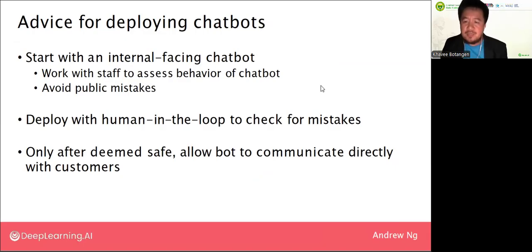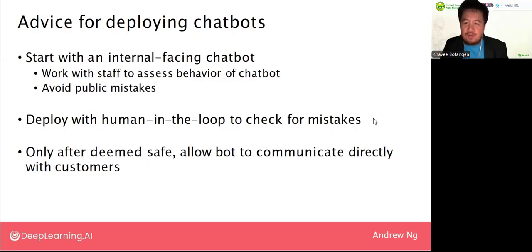Since the internal team is usually more understanding and forgiving if the bot makes a mistake, this provides a safe environment to test the bot's behavior without risking public errors that could be embarrassing for the company.